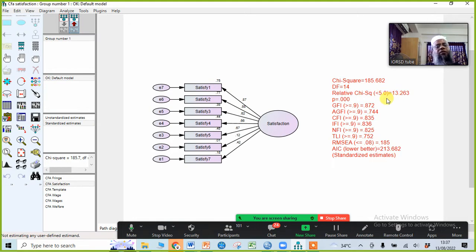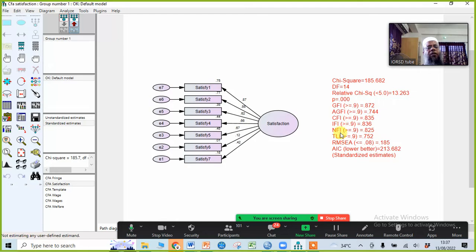In our case it is more than 5, so we have an issue. The p value is showing 0.000, it's okay. However, GFI is less than 0.9, AGFI less than 0.9, CFI less than 0.9, IFI is less than 0.9, and it should be higher than or equal to 0.9.